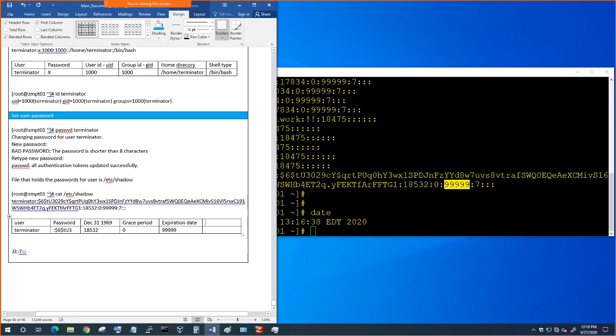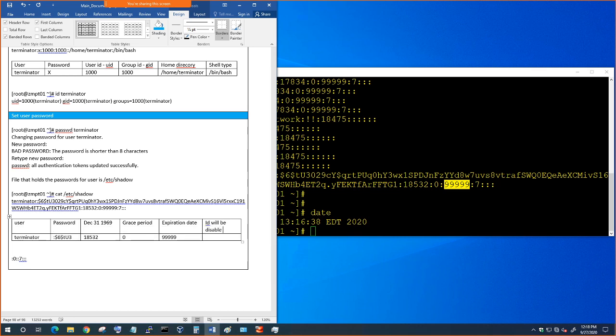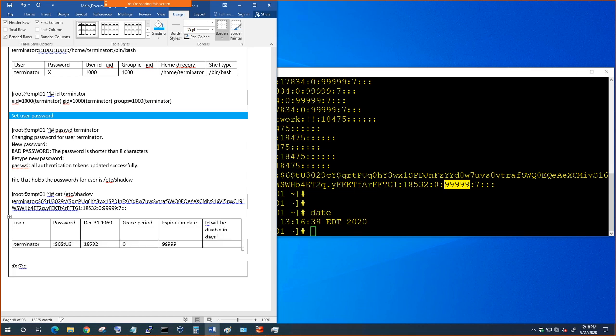And then the last part, number 7 here, means the ID will be disabled in 7 days. Why would the ID be disabled?